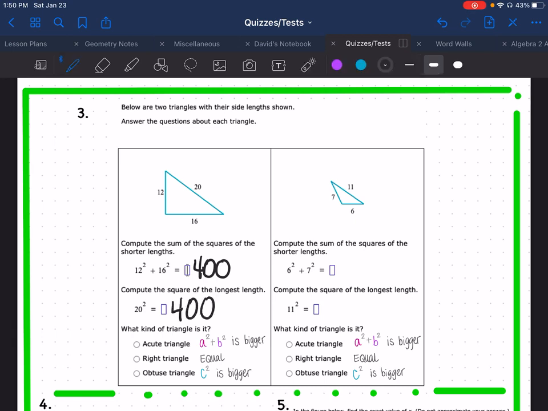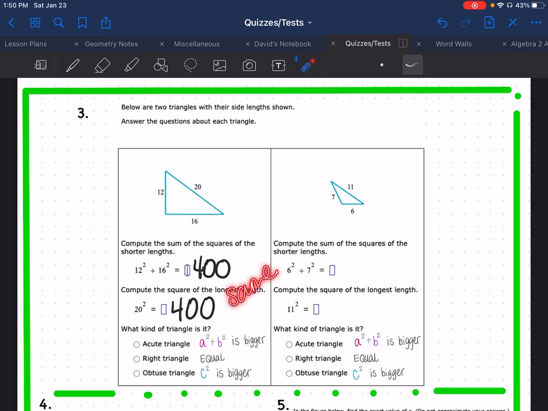Okay, then you're going to put a check mark next to the one that is the biggest. You want to focus on the one that's the biggest. So in your mind, put the check mark next to the one that is the biggest. Well, these ones are the same.